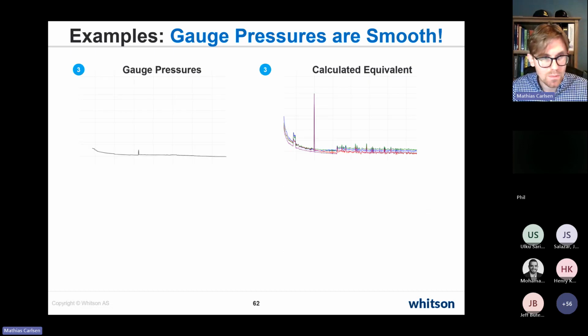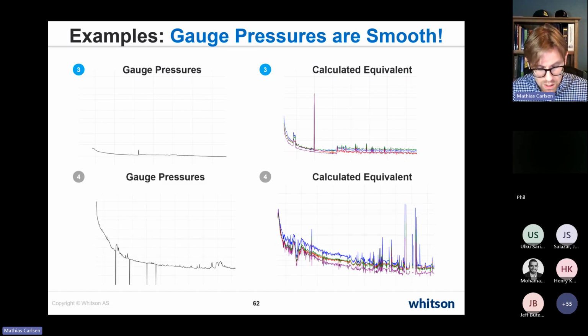A couple of other examples here. Gauge pressures, calculated equivalent to the right. Way smoother than the gauge pressures. And also here you see an example. But of course it's a gauge, so a gauge can go down and not record anything for a few days, so you need to ignore that data. Smoothing there is still important. But my main point is that it's not only for numerical stability and for your results to look good that you smooth your bottom hole pressure calculations. There's actually a reason for it, and that's because in nature these pressures are way smoother than what your calculations will be, at least off the bat. So these are just some examples for you.